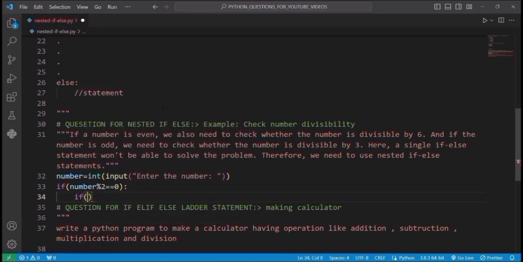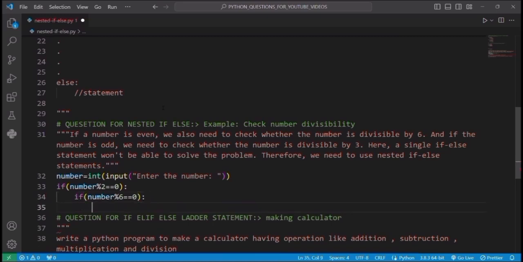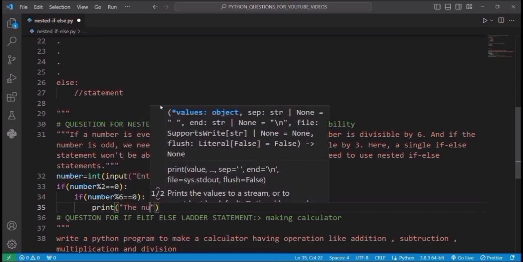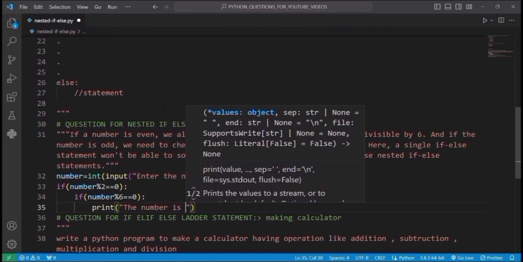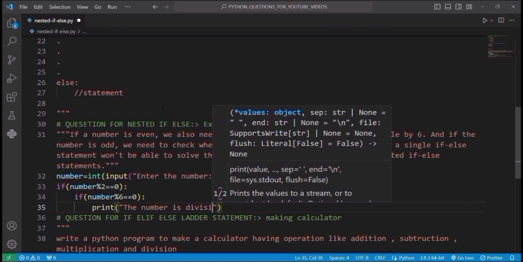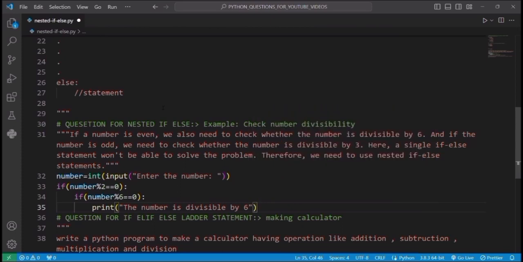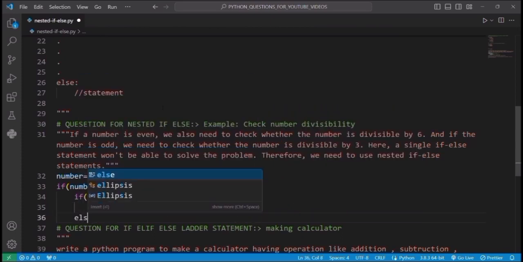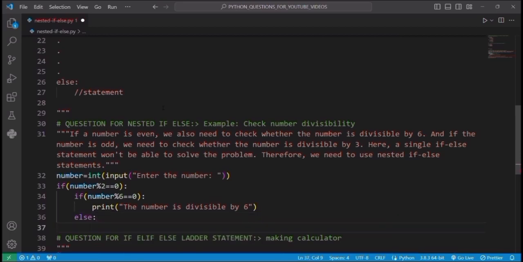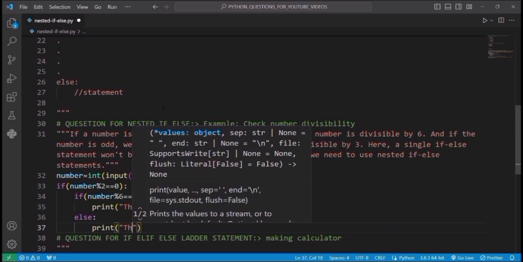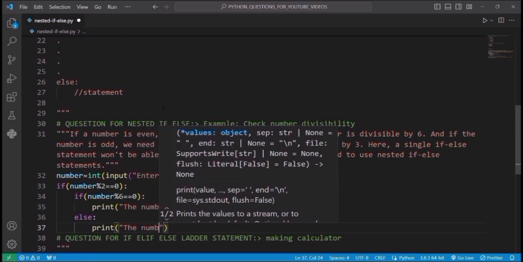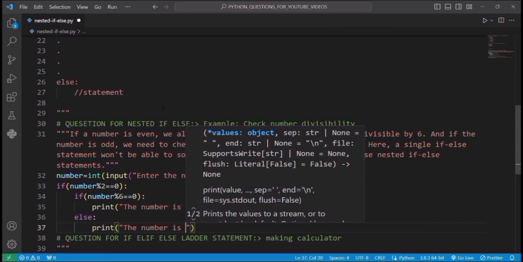So if number modulo 6 equal to 0, then we will print the number is divisible by 6, else print the number is even but not divisible by 6.